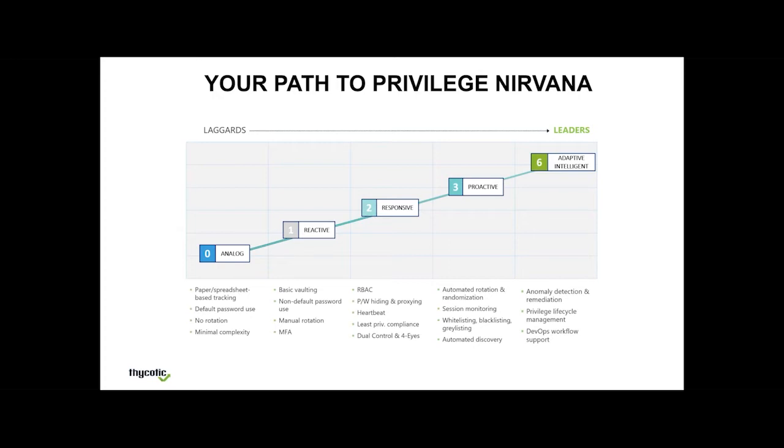So it's a path for sure, and I don't believe that anybody can say that they entirely reach that nirvana point in their company, that their privileged security is at the highest level. It doesn't work like that. Some companies might in some areas be there, but most companies have secrets here, secrets there, in different, geographically dispersed systems, and definitely it's a path, and it requires a lot of steps to get there.